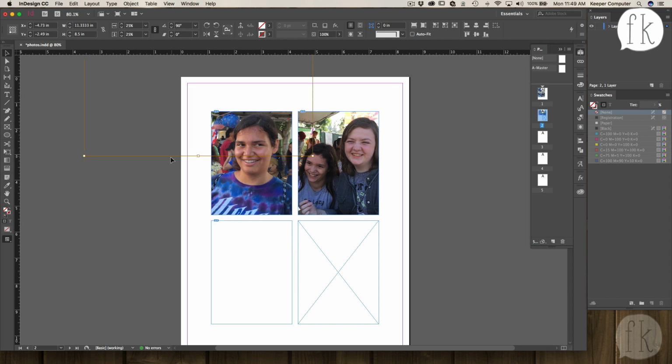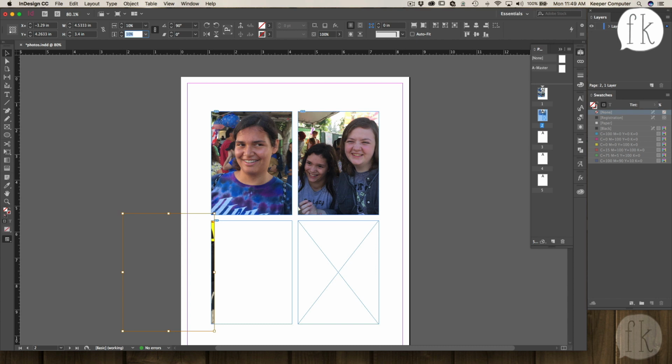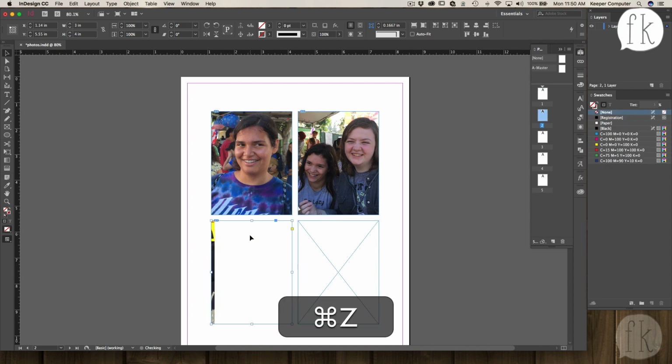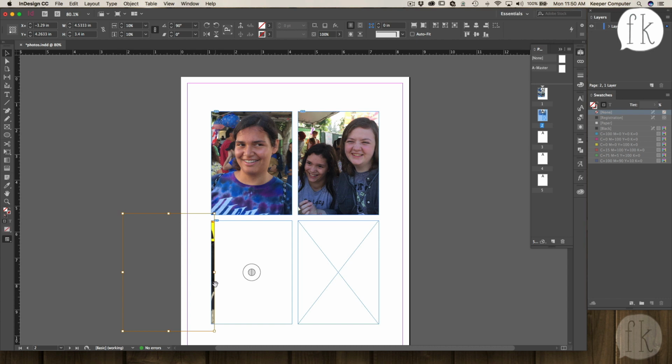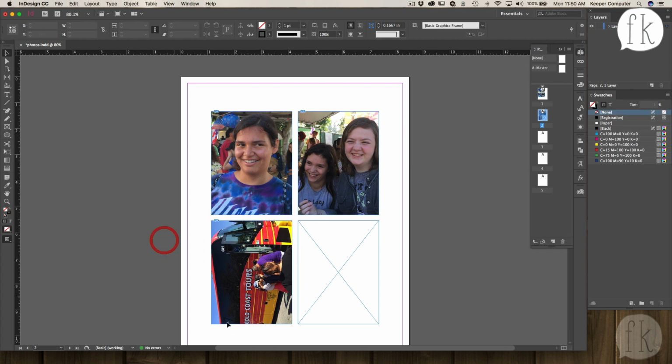And again, it rotated along an axis that unfortunately made it go the wrong way. And it's still big, so we're going to take that down to 10%. And so it automatically adjusted the 10% on both sides, the width and the height. Okay. So now I have a good shot of that bus, and that's a really bright, colorful bus.